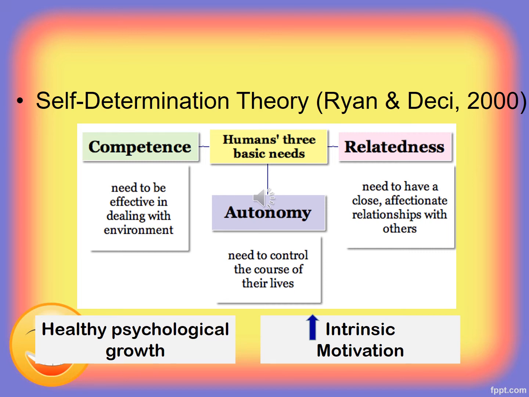Let's say for your everyday living, you can't decide what you want to eat, you can't decide what you want to wear, you can't decide what you want to do for the whole life. Do you feel satisfied? Another type of need is competence, which is the need to be effective in mastering certain challenging tasks. Third one will be relatedness, which is you want to feel a sense of belonging, you want to form intimacy with other people, as well as having the security in relationship.